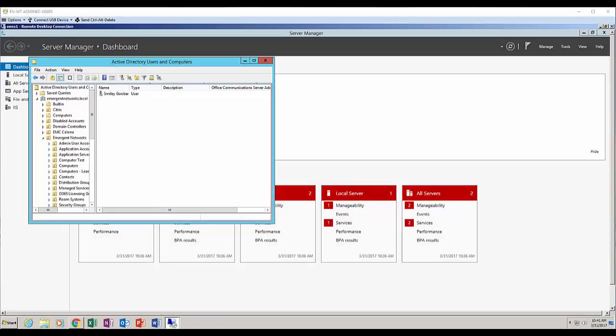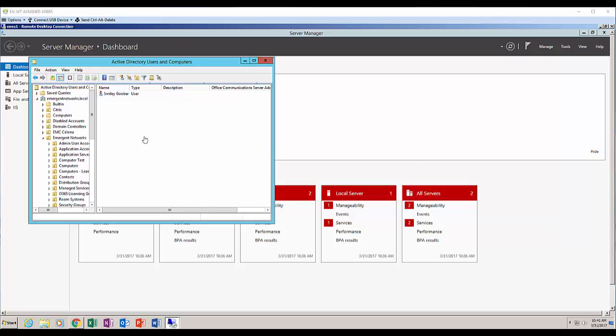All right, let's get into how to create. We're going to do 3 different things here. We're going to create a user the right way. I'm going to show you how to correct a user that was created incorrectly, and then some other ways that you can create user accounts in a hybrid configuration.